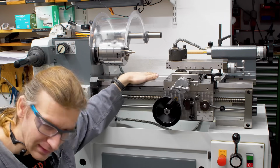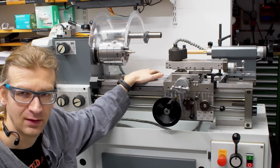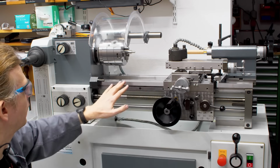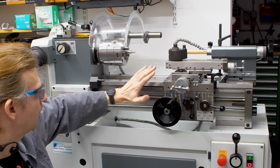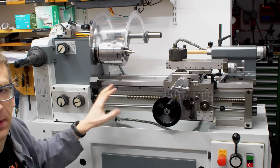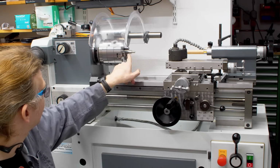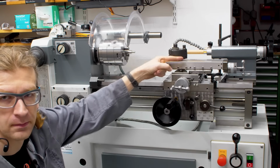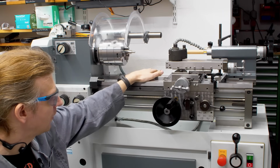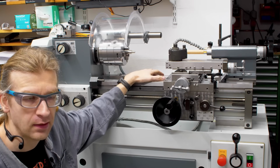It has been recently rebuilt by Arnold Werkzeugmaschinen in Langenzenn, which is close to Nuremberg. A complete rebuild. Ground every slide, every dovetail is ground and rescraped. Electric paint, all the wear items like bearings are new. The spindle taper is reground. The taper in the tailstock is reground. It's just a once over. It's basically like a new machine. And you pay for that.